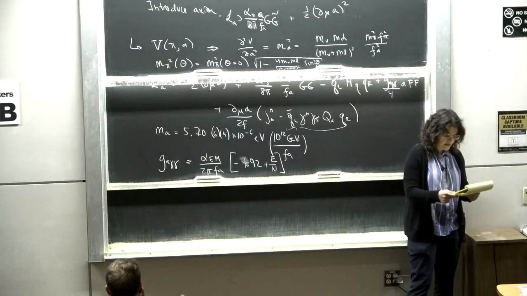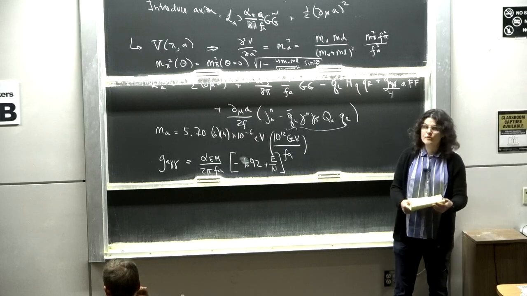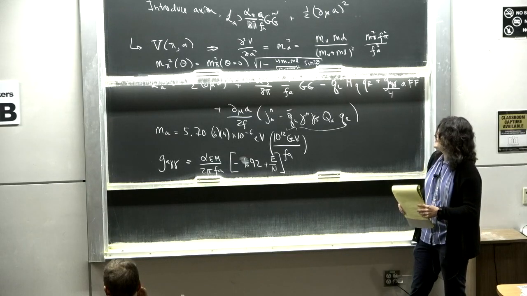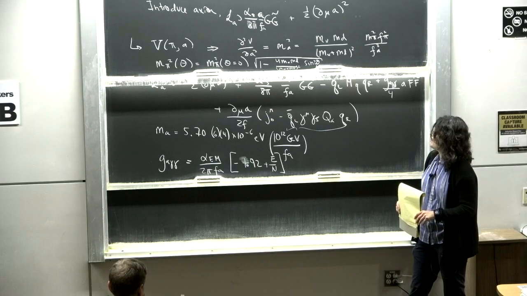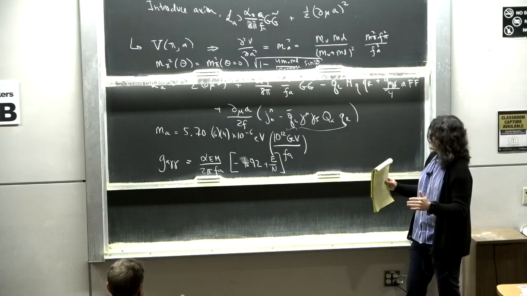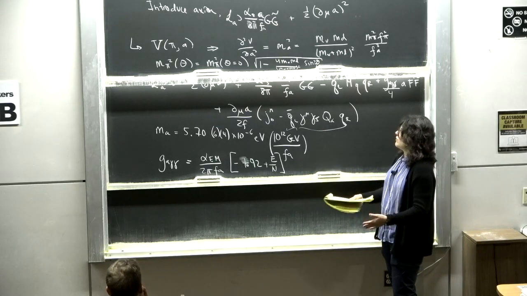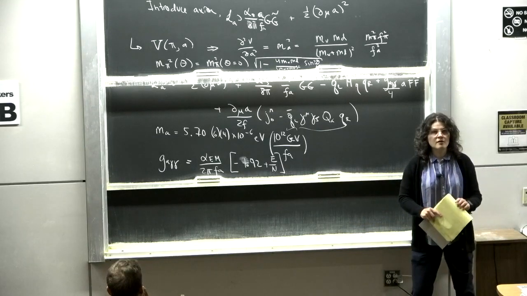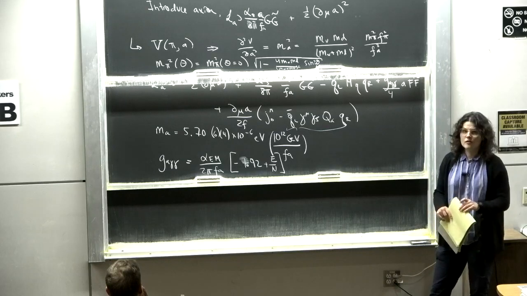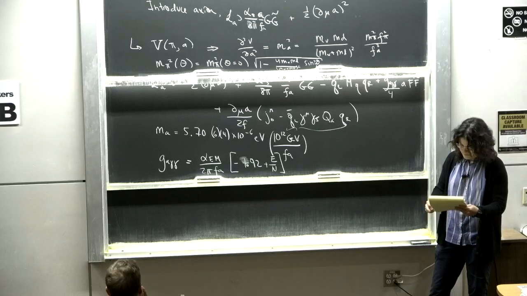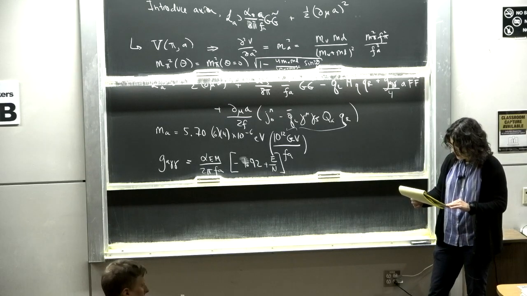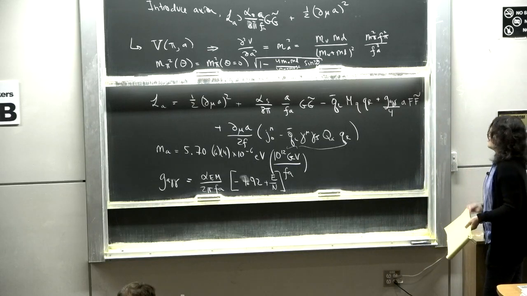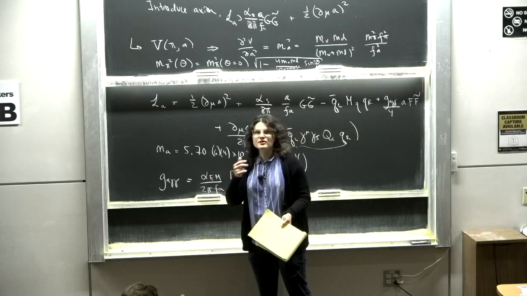Good, from the same thing, you can also calculate the neutron EDM, although doing it precisely is a bit difficult. And I probably won't go into it. But the original observational evidence for theta being small is that we don't observe strong sector CP violation, unlike other parts of the standard model, like the electroweak sector. Okay, so that's a quick summary of the low energy manifestation of this axion.